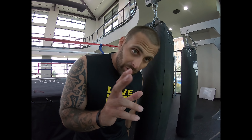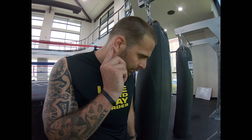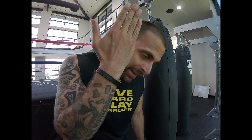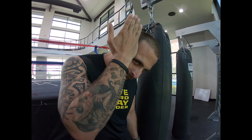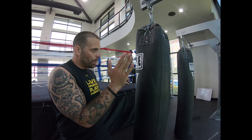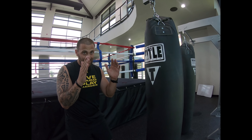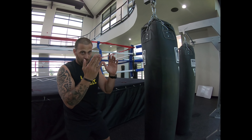A couple more open-hand strikes: you have your vagus nerve and your eardrum here. Just an open-hand slap to this area — any way it hits. Or you can turn the hand sideways if you see it's not going to hit the ear itself, and try to hit here or here. Just an open-hand slap to the side of the face does a lot of damage.